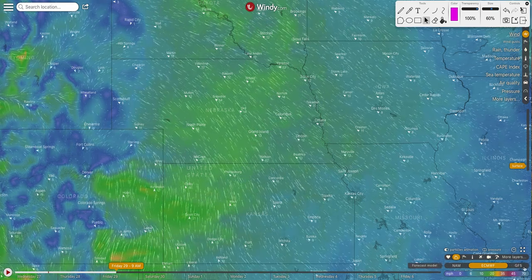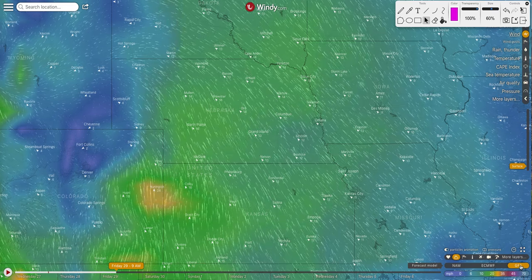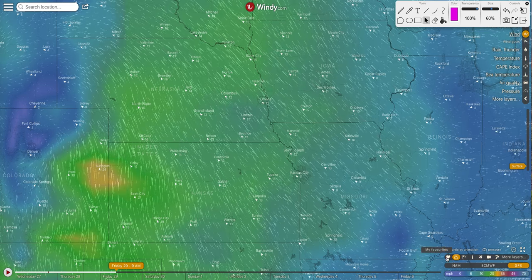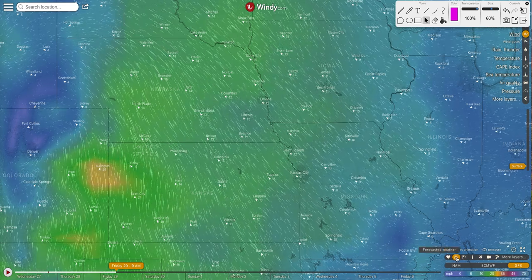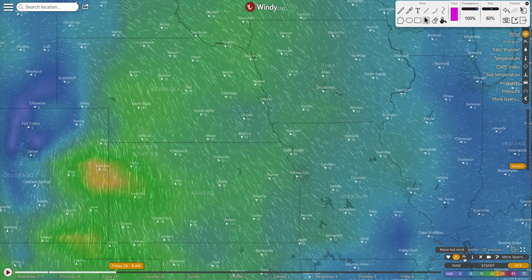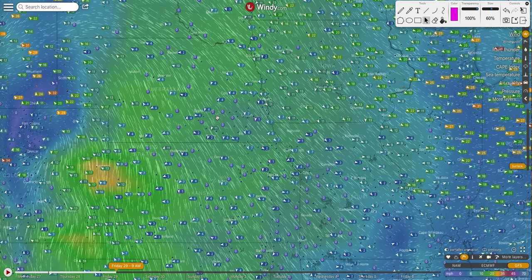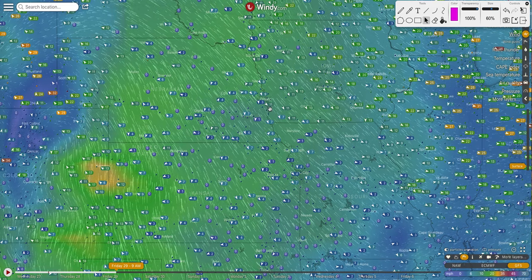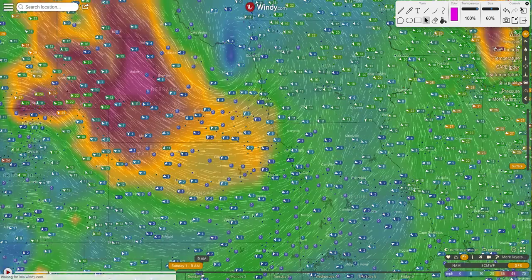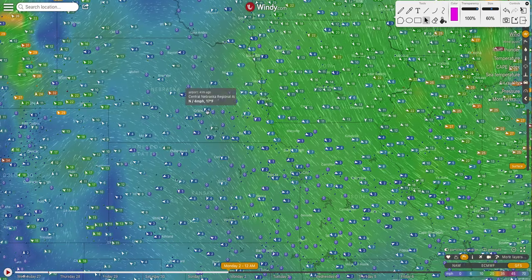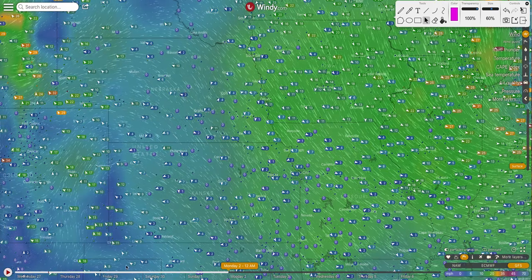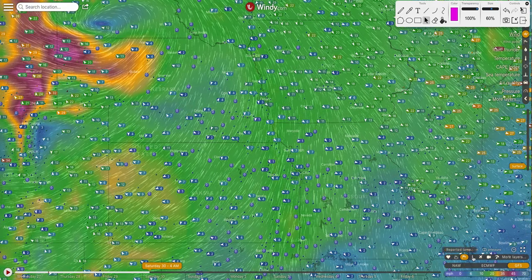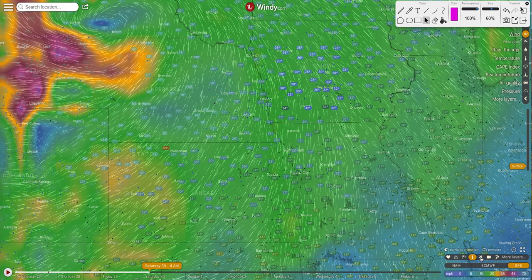But that's the European computer model, and then you've got the GFS, which is pretty cool as well, and it's the same as the Euro. It's all over the globe. You've got your favorites there, forecasted weather, reported wind. This is a little section where you have station models, so that's like current wind conditions. So if you go into the future, those things won't change. That's actually the current wind across the United States. So you can compare the current with the future. So that's kind of cool. Then you've got reported temperatures. So those are the current temperatures.